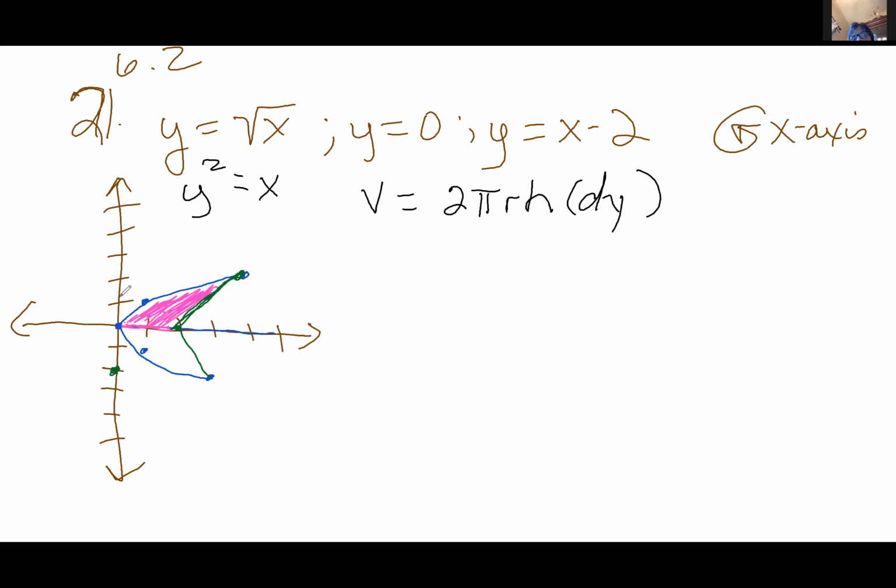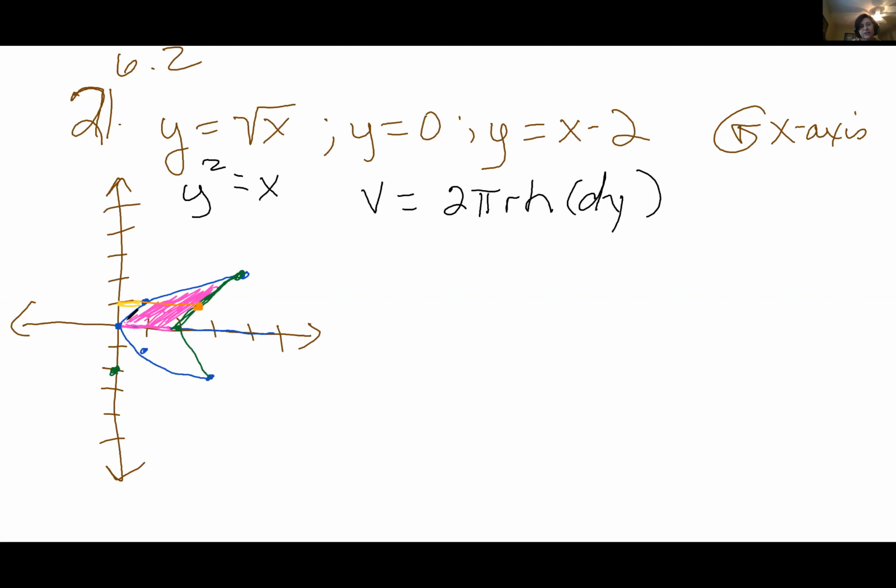So I understand my height, since we're cutting this direction, right? Yes. I would have to go all the way out here to this curve, but then don't I need to cut off this amount right there? Because all I really want is what's inside that pink shaded region. Right. So that's your right curve minus your left curve. Does that make sense, Jacob? Yeah. Because that horizontal line parallel to the x-axis is the height at any particular value of y, and that's your x distance, which has to be as a function of y.